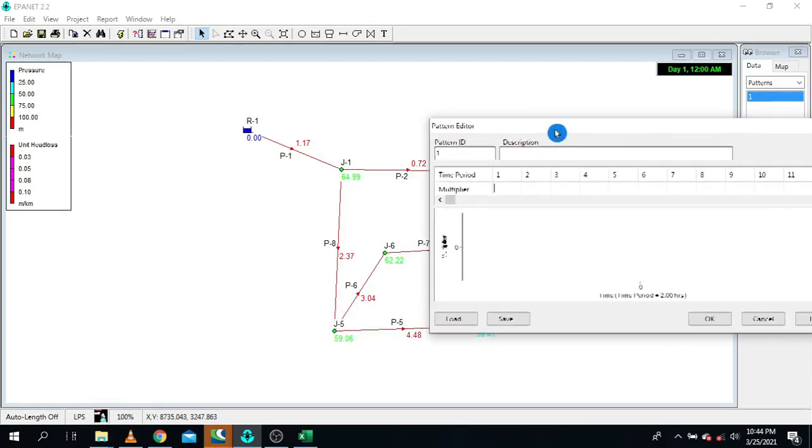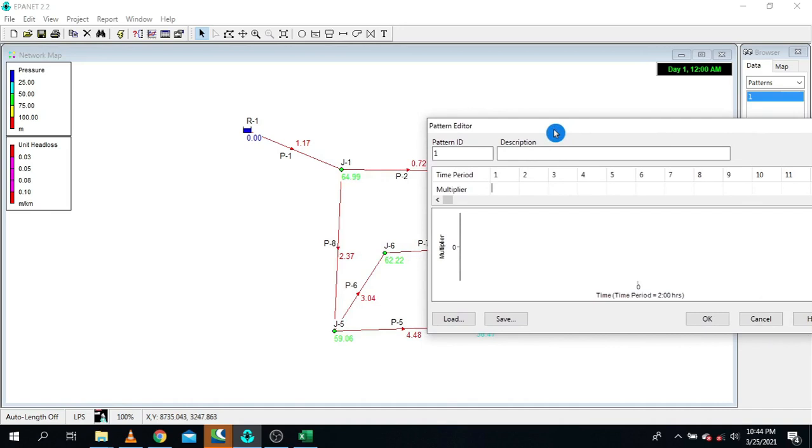Remember, we are starting here at midnight. So at midnight, of course, we expect our demand to be very low, because at midnight people are asleep. So we expect to have at most 10% of our demand. 10% in decimal, we can put here as 0.1, which means 10% of our assigned demand will be consumed at that time.